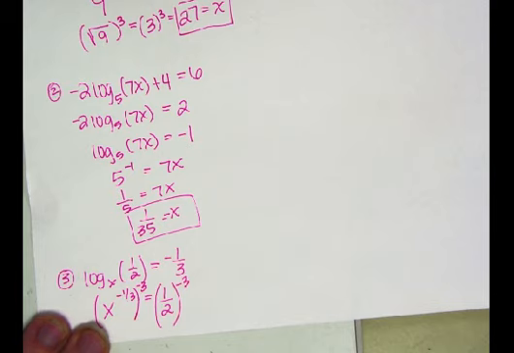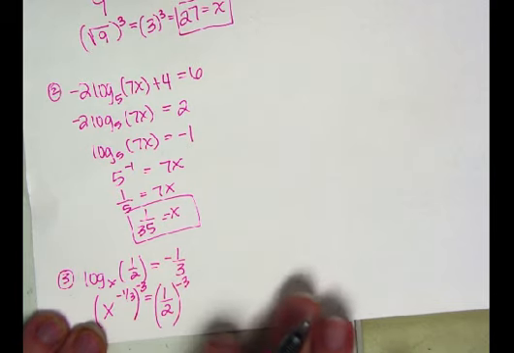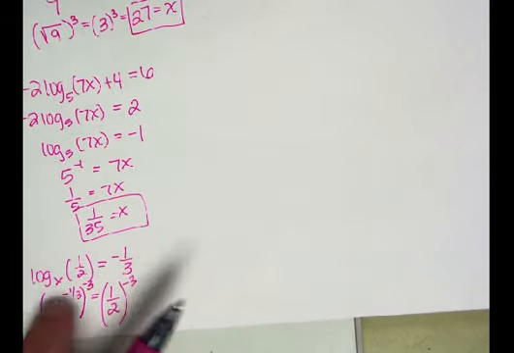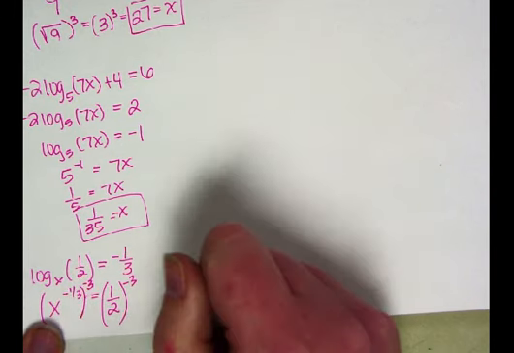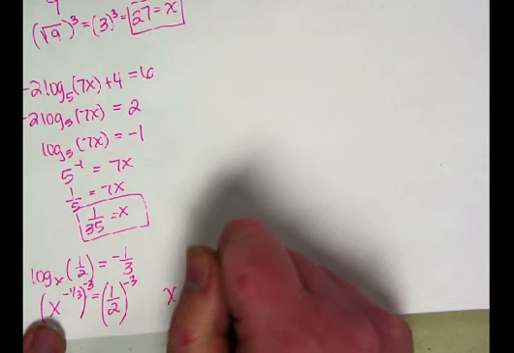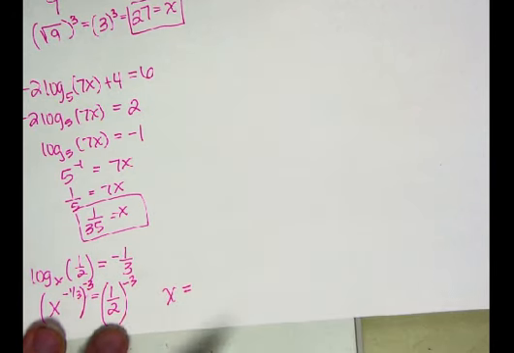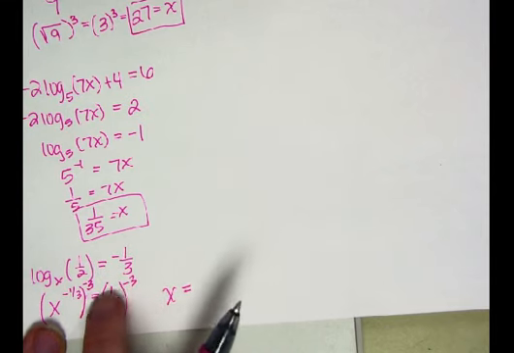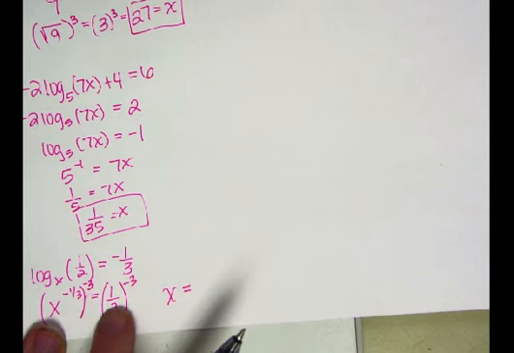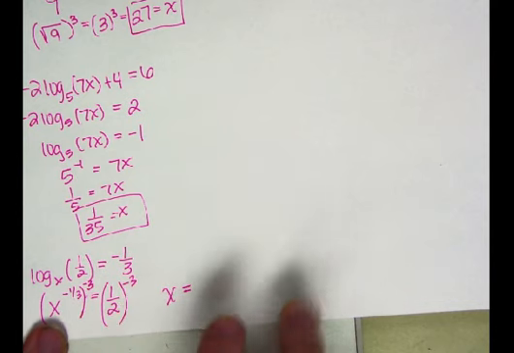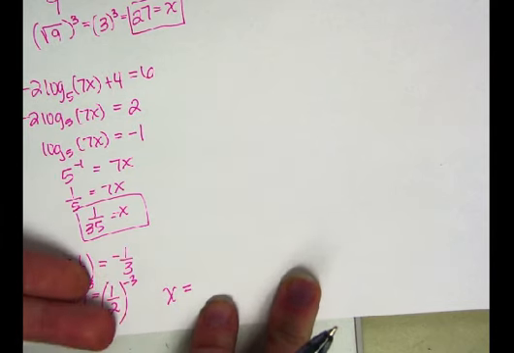So we're going to raise both sides to the negative 3 power. On the left-hand side, a power to a power, this one multiplies to 1. So it's x to the first, and it equals 1/2 to the negative 3 power. That means 1 to the negative 3 divided by 2 to the negative 3. If both the numerator and the denominator are negative exponents, I can flip them both.